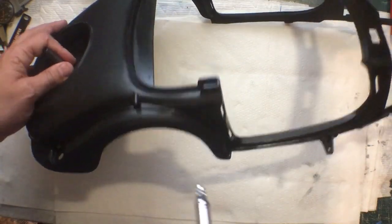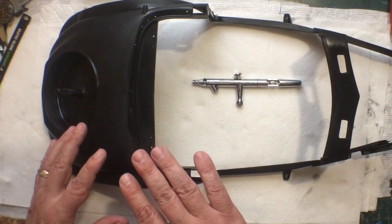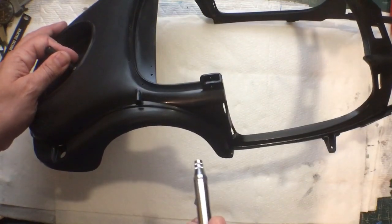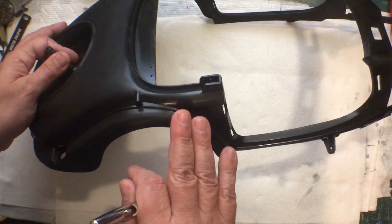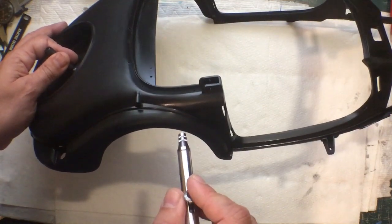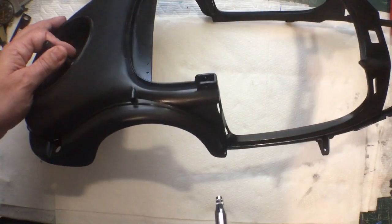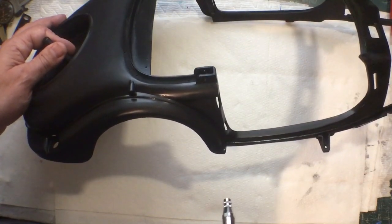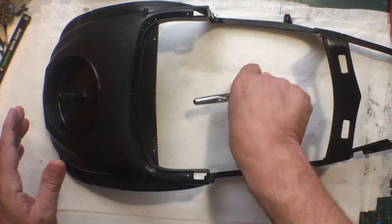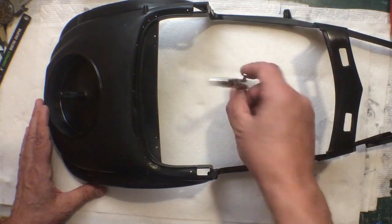As far as how far away you are, and how fast or slow you go, that's just going to come with practice and experimenting. You want to go at a speed — it's kind of a balancing act. If you go too slow, the paint will puddle up too thick and it'll just run off and get all screwed up. If you go too fast, you won't get good coverage. Also, if you're too close, it'll just blast on and get all screwed up. If you're too far away, the paint will look more kind of speckled. I'll start about three or four inches away and start lightly, applying more paint as I need to. I kind of adjust as I'm going, looking at what the paint's doing, speeding up or slowing down, giving more or less paint as I go.